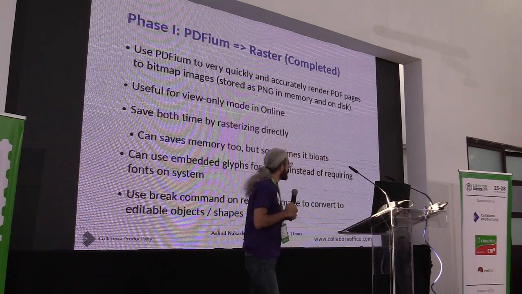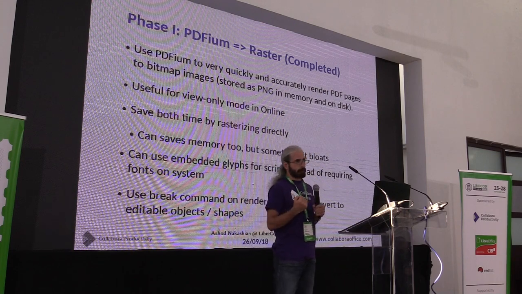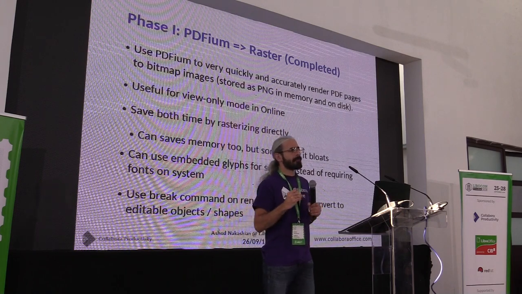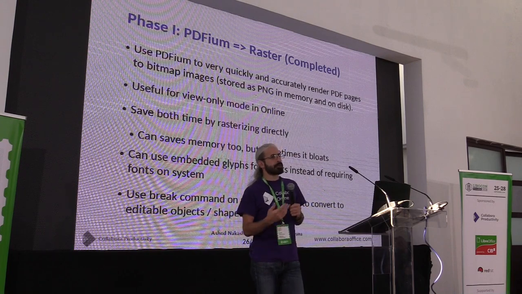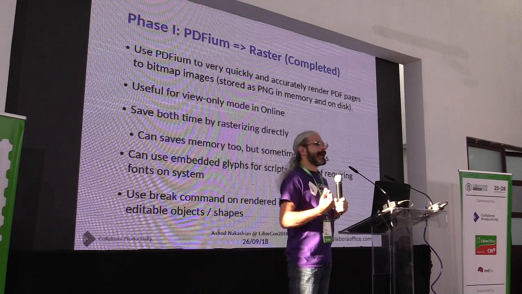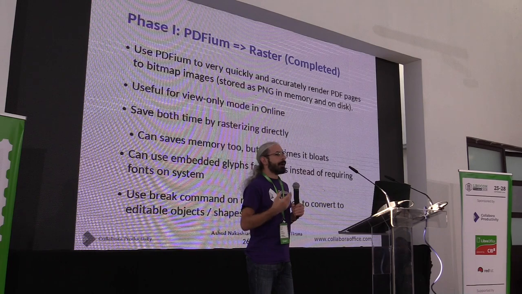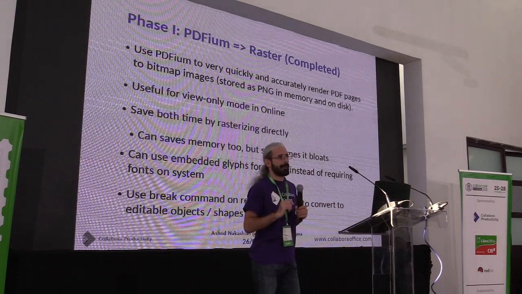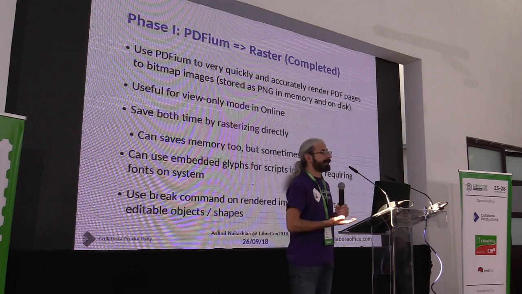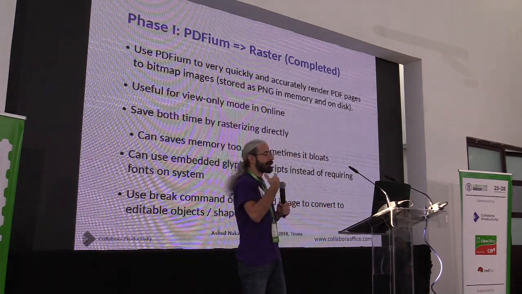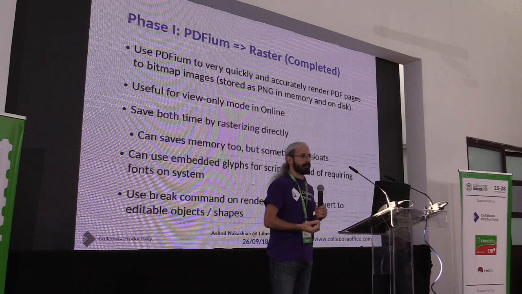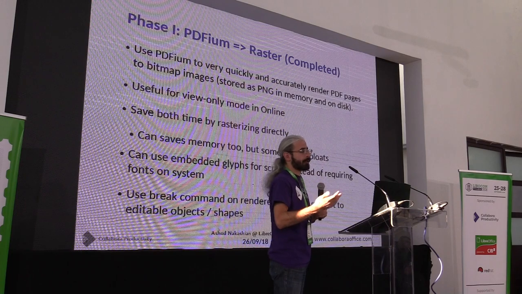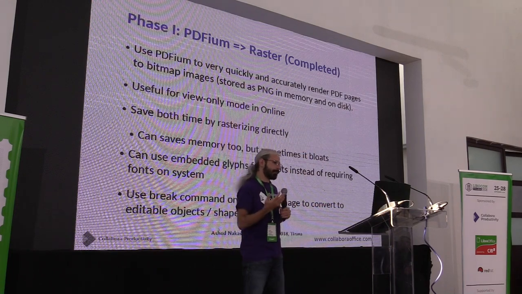Everything doesn't come without shortcomings, but we also want to go to phase 2. Phase 2 is editing the PDF. For that, we have chosen a smooth transition for the user. The user will load the PDF into the application and will see an image rendering of the pages. When they choose to edit a page, they right-click on the image and using the edit command, they are able to essentially convert the image into its editable components. In the future, when we have a much more stable editing functionality, we might choose to make edit mode the default, or make it a configurable option that the user can choose, at least on the desktop and potentially online.